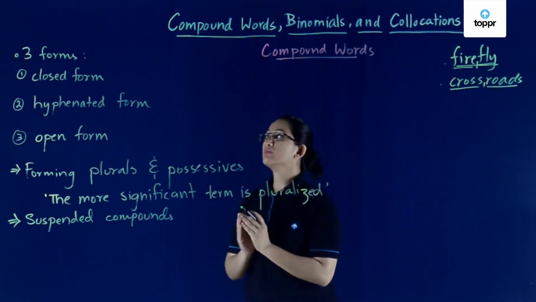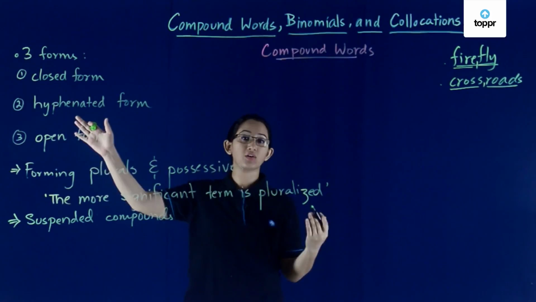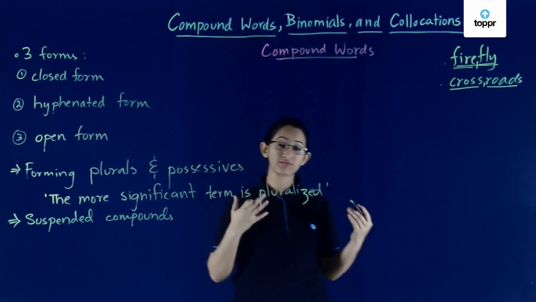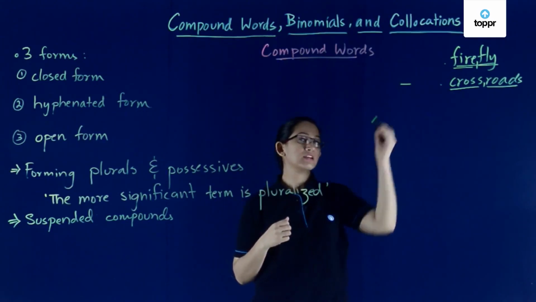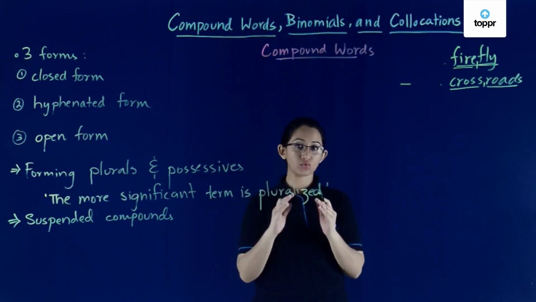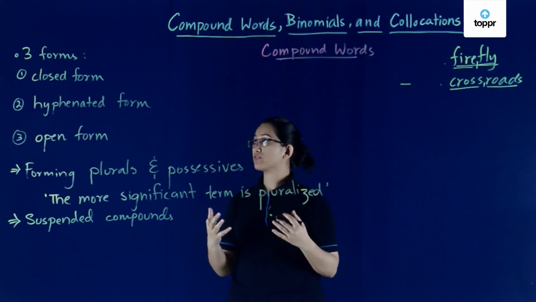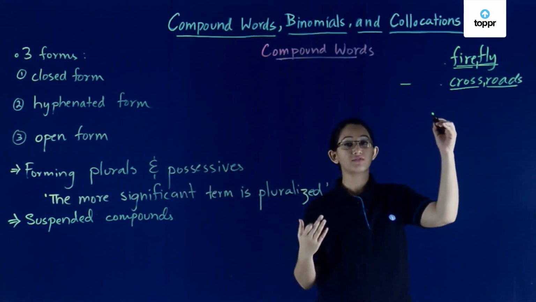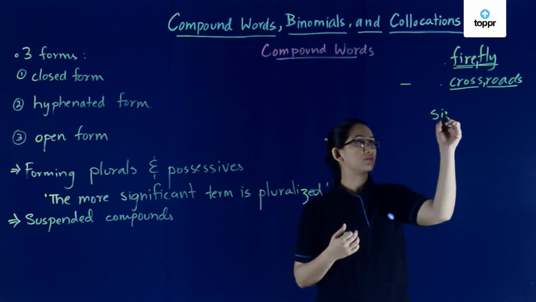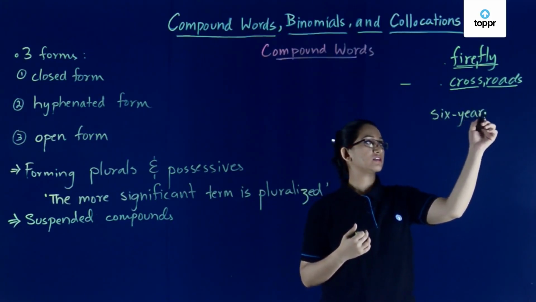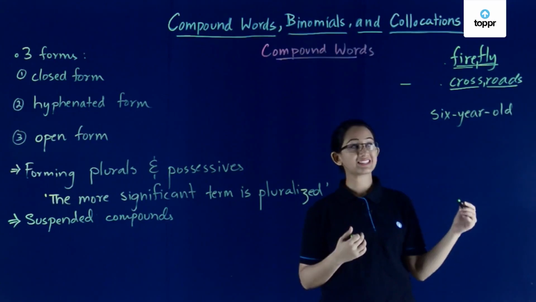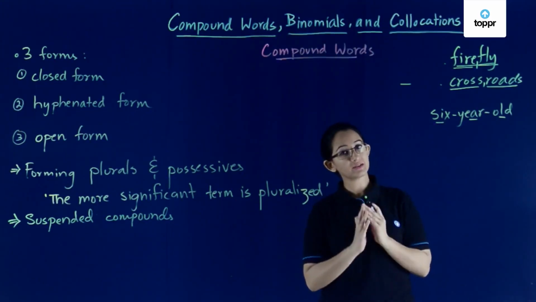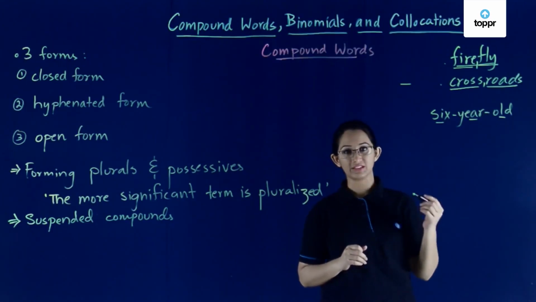Very good. Now we move on to the second form of compound words that we have. They're called the hyphenated form. Now the hyphenated form have a hyphen in between the two words that are used together. So an example of such a type of compound word is, let's say, whenever you're referring to the age of a person, maybe you have 6-year-old. So you can see here we have three words, in fact, 1, 2, and 3. And we've joined them together using the hyphens.